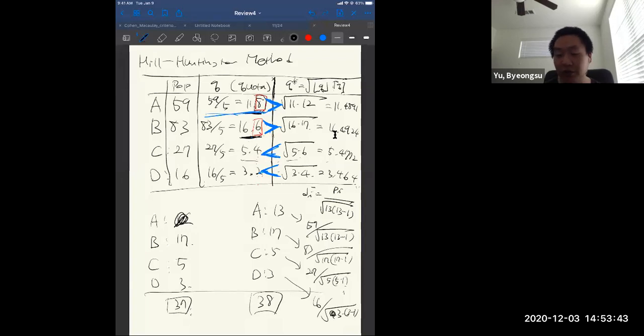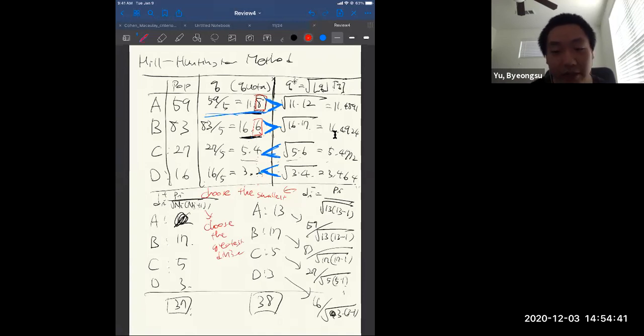And like the Webster method, you need to choose the smallest D in this case, and get rid of the computer from them, right? But if there are some remaining computers, then you need to use Di plus. In that case, it is just Pi over square root of Ni times Ni plus 1, which means Ni is the computers already given, multiply Ni plus 1 and take the square root. Then choose the greatest one. Then do the same thing as in the Webster method. Okay.